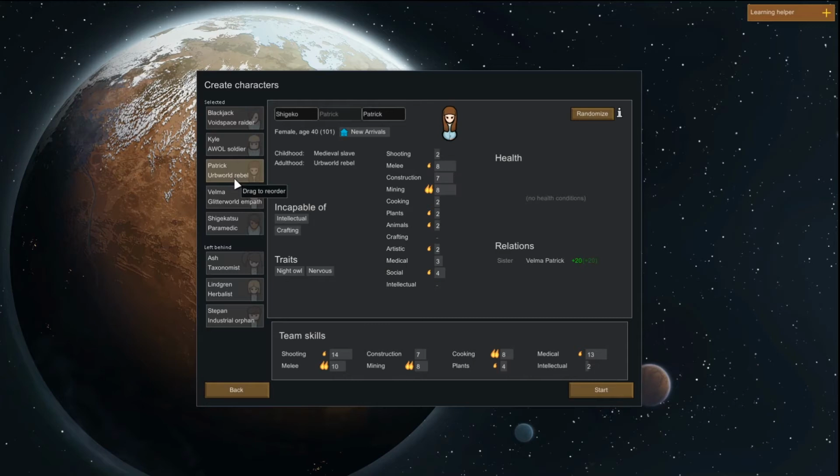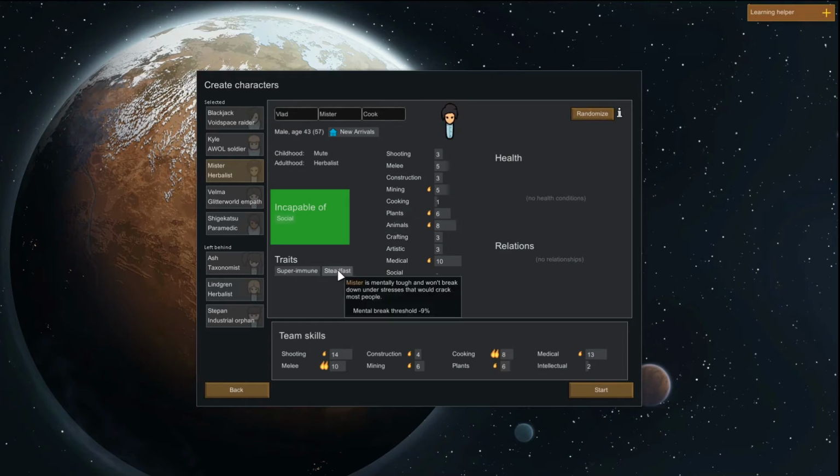But the trait system is not just all benefits. You don't just set all of your traits to be the maximum and that's it. Each character might have things that they're also incapable of doing. Like certain characters might be incapable of firefighting. So if a fire breaks out on your colony, they're not going to be running to save anyone. They might just let the whole place go on fire.